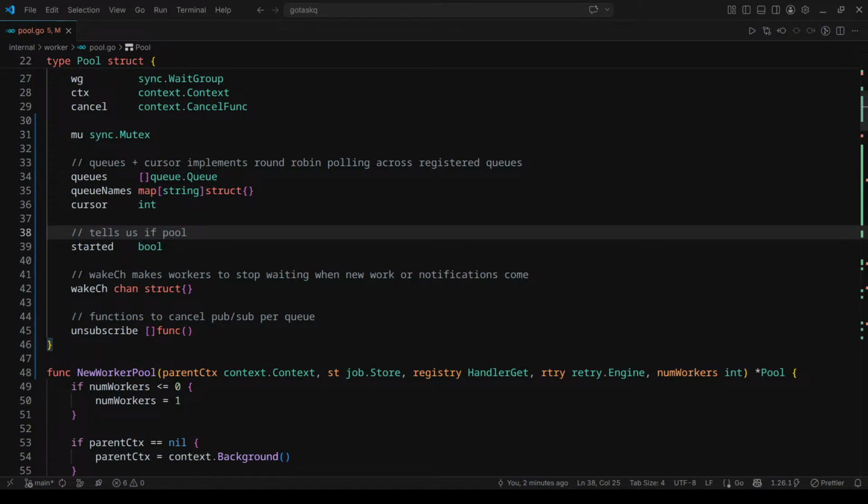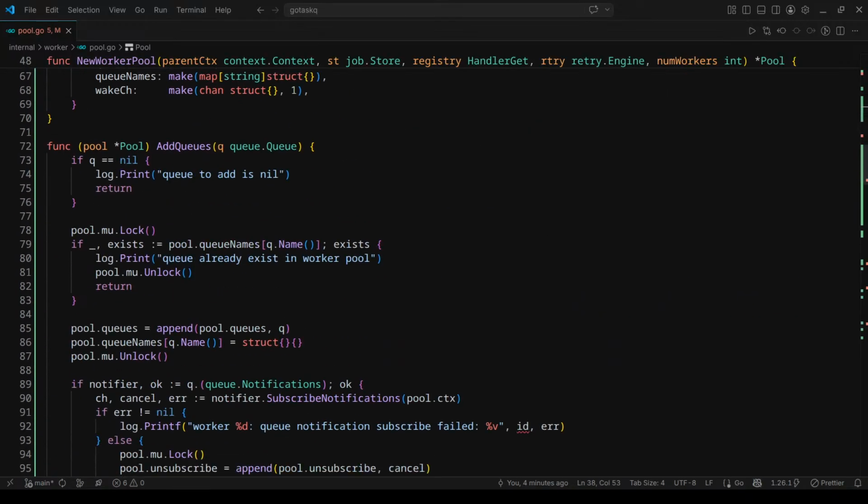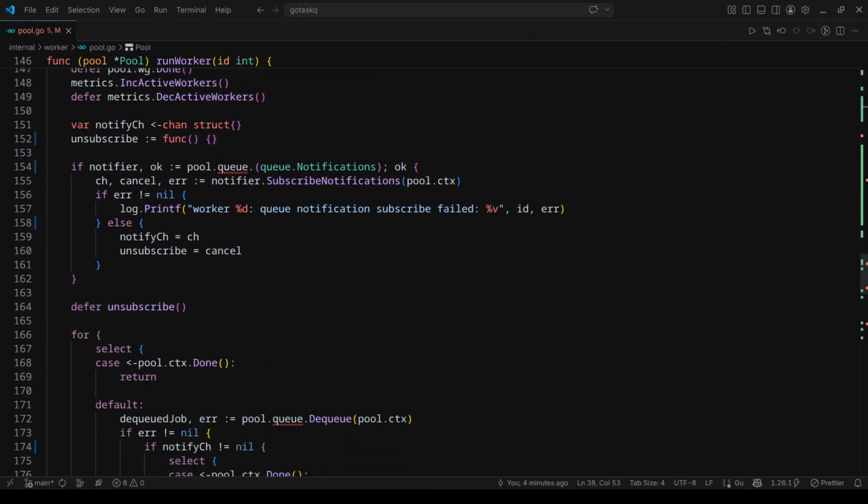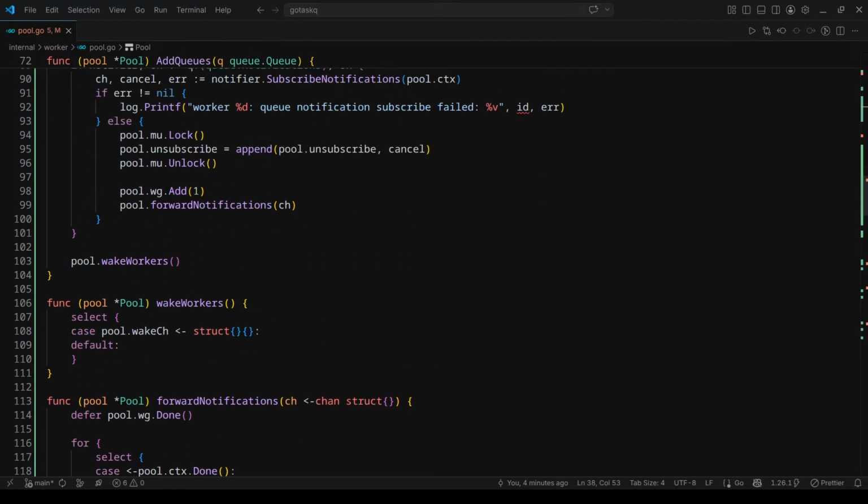Sorry. So what I was saying is, the started flag will tell us if the pool of workers has been initiated. The old definition was wrong.